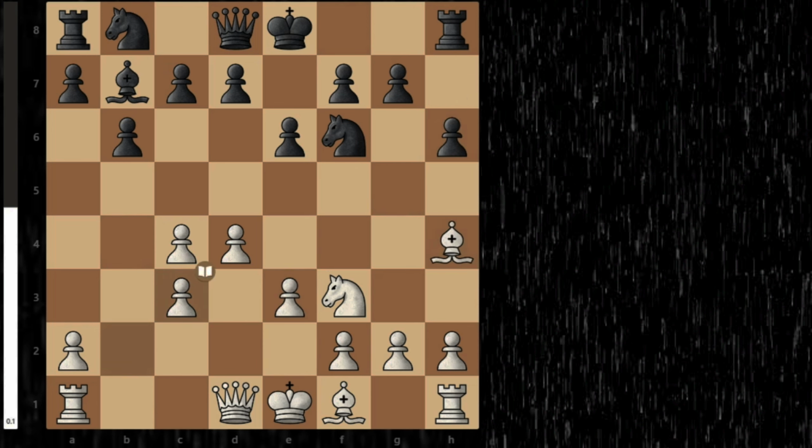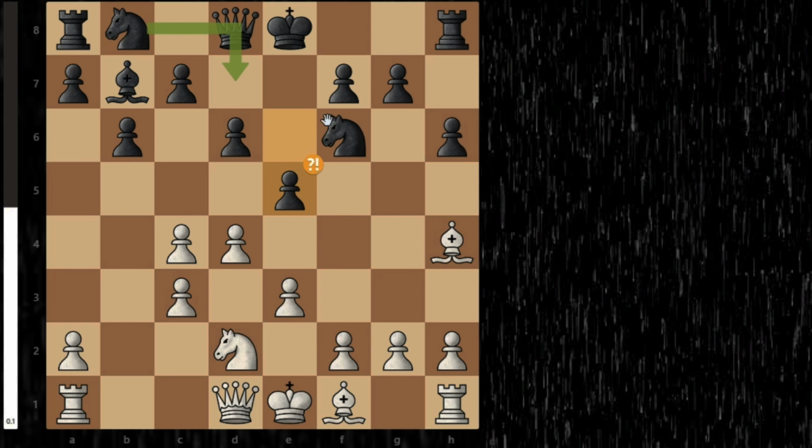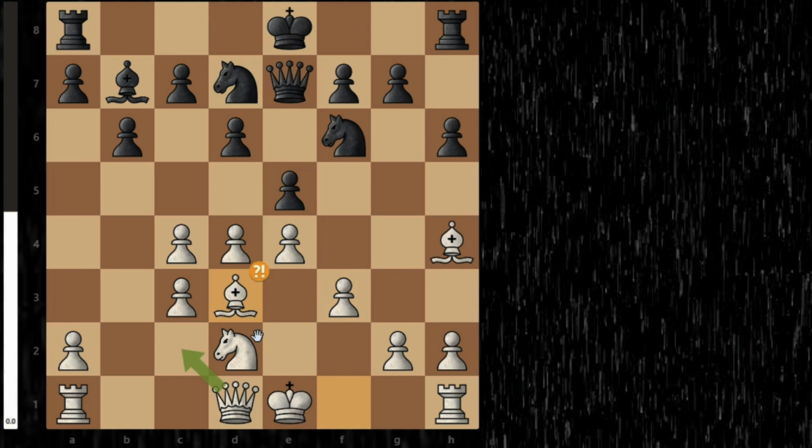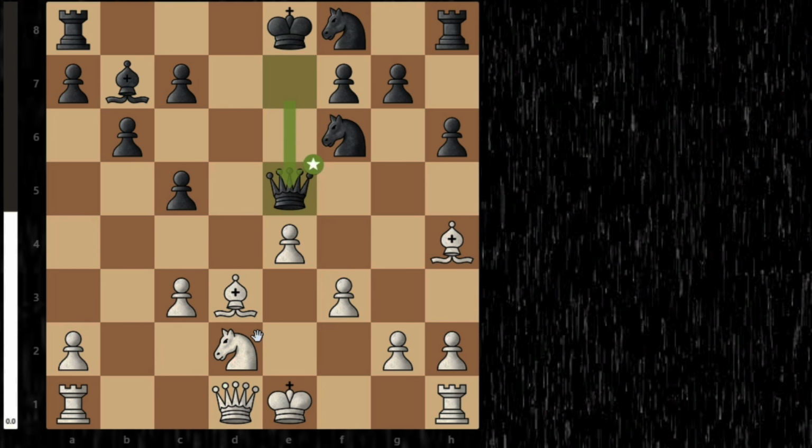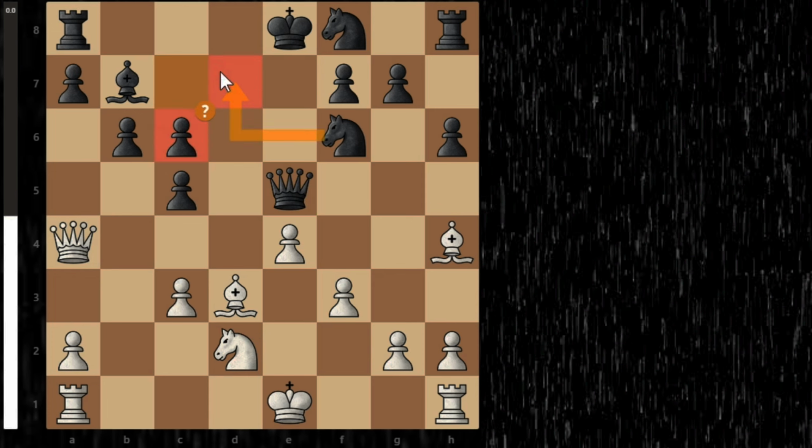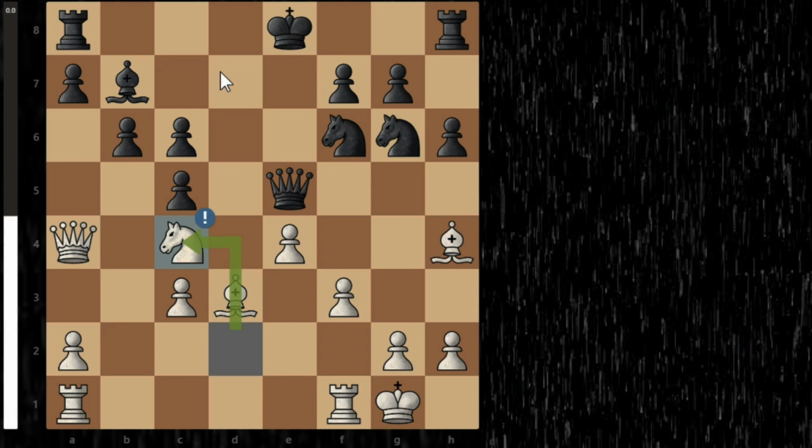After a few book moves, here is the first inaccuracy of the game. Instead of playing this, you have to develop your knight, because it delays your development, and f3 was also a mistake. Instead this was the best move, and after a few best moves we have c6 blocking with the pawn, which is a mistake, but to block with the knight was best. We have castles and knight to c4 attacking this queen.